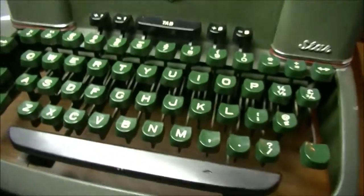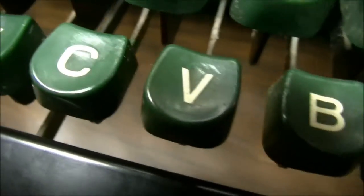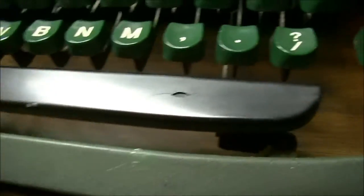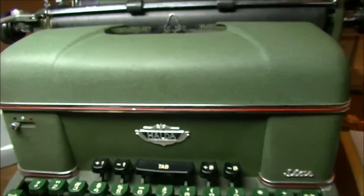It's a real classic office machine. It is in used shape, but it still works magnificently. And when you open it up and strike your fingers over the metal, you really smell the nicotine staining. So the overall condition of this machine is good. The keys are worn. You can see the nail imprints, and there's a crack in the spacebar. But overall, the machine is still in very good shape. The paint's in very good shape.